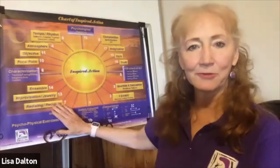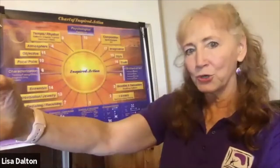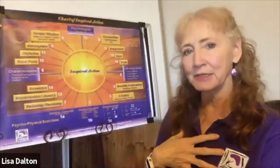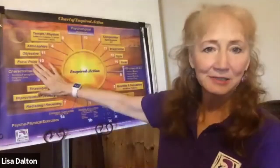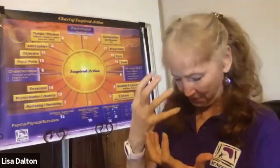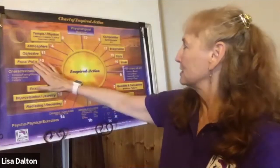And the radiating and receiving is a question of the form of, does the energy start from the center and flow outward, or does it start from the periphery and flow to the center? So we're starting to really understand how every single thing, focal points clearly, is the form of the eyes, and how does that form, being in one, in two, in three, four, five, inform the spectator, and how do they inform the artist when they perform with these different focal points? So everything has its relevance and is about the form.